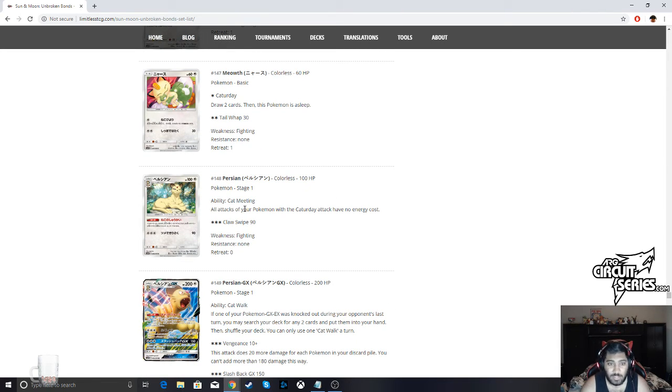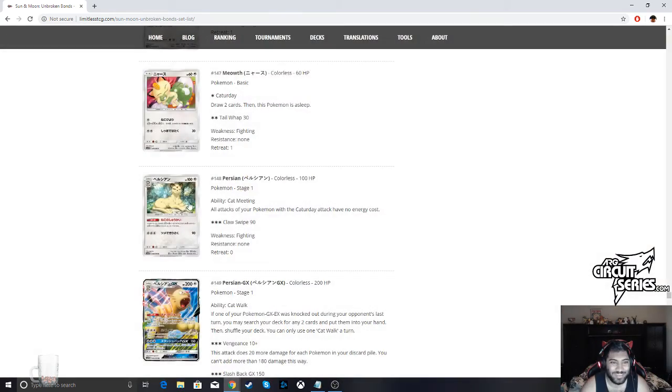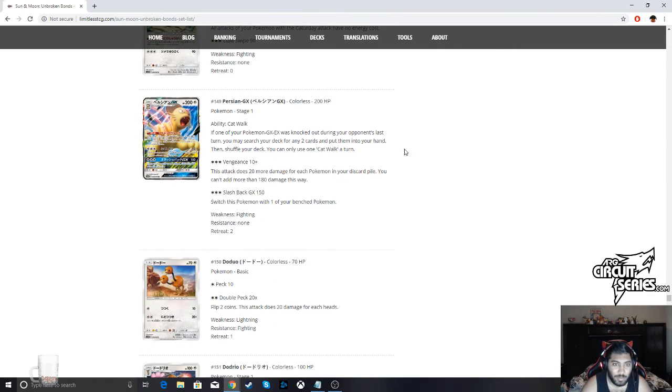Cat meeting. All attacks of your Pokemon with Catterday have no energy cost. Look at this little guy, dude. He's so adorable. He's a mama cat watching over. Persian GX. Catwalk. If one of your Pokemon EX is knocked out like that, you may search your deck for any 2 cards and put them in your hand. Shuffle your deck. You can use 1 Catwalk per turn. Okay. Could be a tech line, honestly. But it is a GX, which kind of sucks.